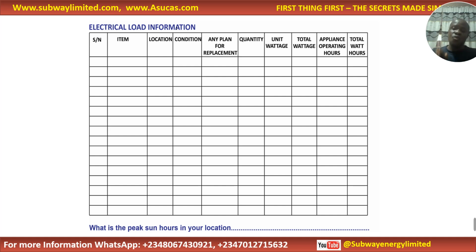49 reasons why solar system installation fails. We also included 50 questions to ask before installing a system. Depending on the condition, you might end up asking 5 questions, you might end up asking 10 questions, you might end up asking 20 questions. All this information will assist you in understanding how to design the solar system professionally.